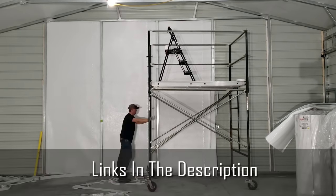And you can tell I also went ahead and put up some flags. This is the Patriot DIY channel after all, so I went ahead and got that knocked out while I had the scaffolding. But yeah, I think it turned out really good.